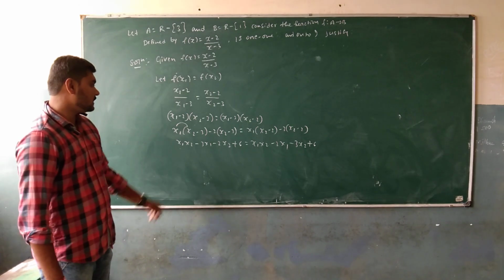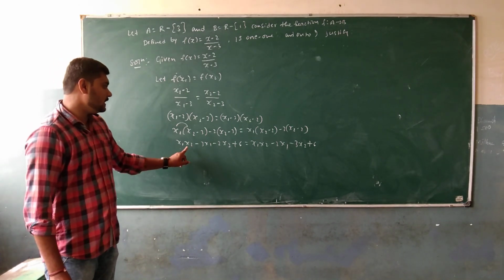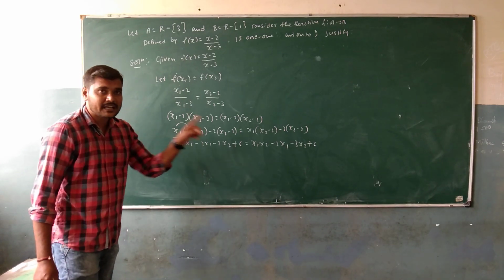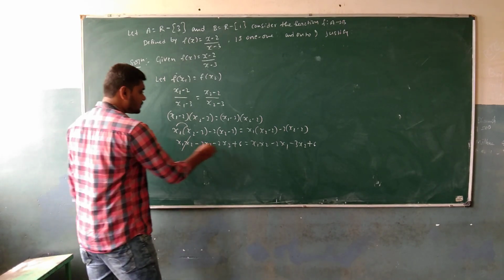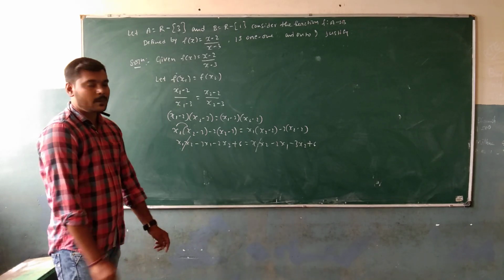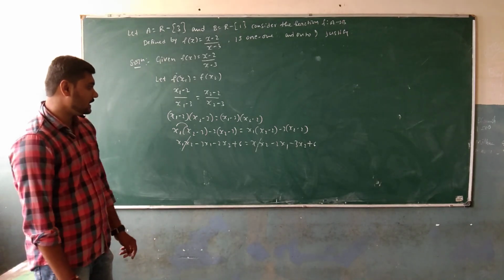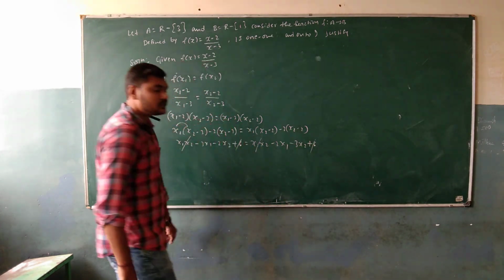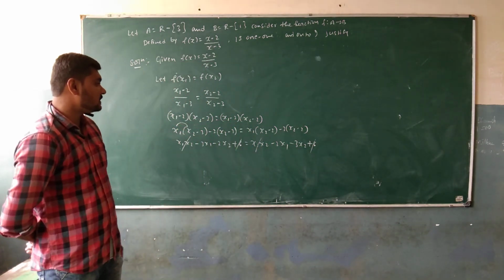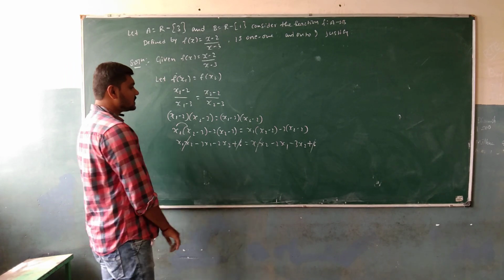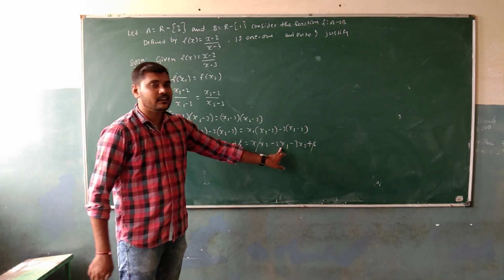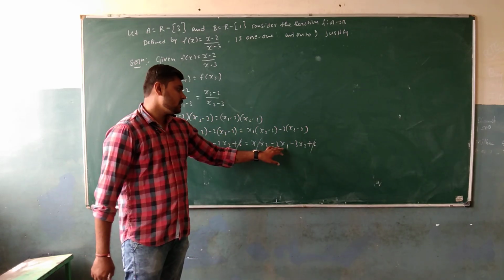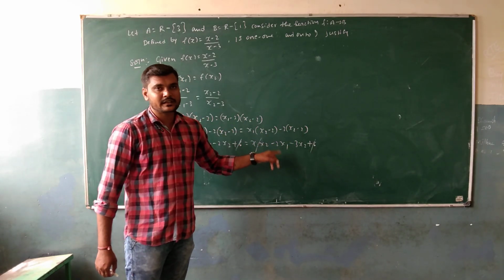So observe what things are common on both sides; in such cases the common things are going to be cancelled from both sides. So x1 x2 cancels from LHS as well as RHS. Here plus 6 and plus 6 on both sides also cancel each other. Then for the remaining, I am shifting x1 values to the LHS and x2 values to the RHS, to verify the equality between x1 and x2.